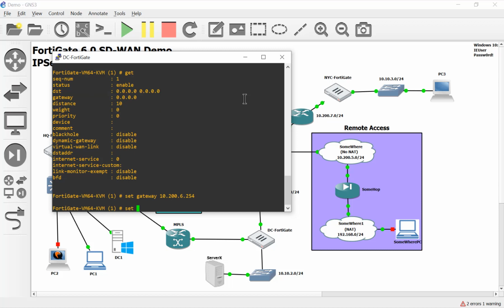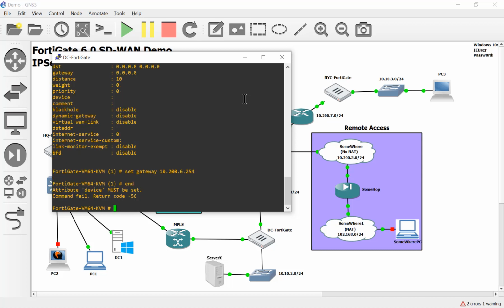interface. Where's our interface? I thought we had to set an interface. Destination address, our gateway. All right, why am I drawing a blank here? The gateway, the distance, the status, the destination. Is that all we need? I thought we did need one more step. All right. Yeah, that's what I thought. Device. Guys, I'm sorry. I couldn't figure out what the syntax was off the top of my head. Let's try that all over again, okay?